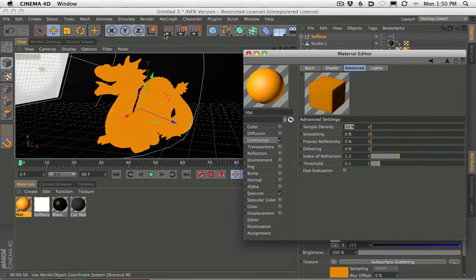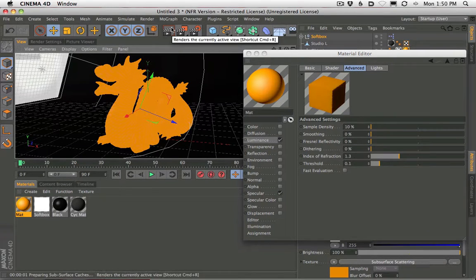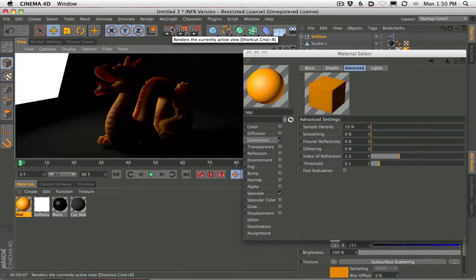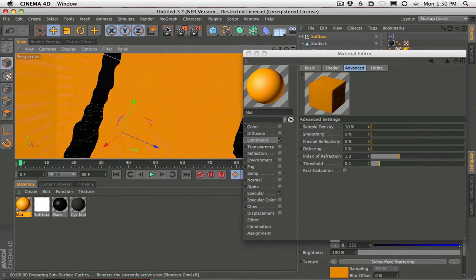We're going to go to 10%, and then we're going to hit render, and we're still using the standard render, and you can see it rendered much faster that time. And it's not chugging along, and now the whole render's finished at 7 seconds. But you see we have issues. We have low samples, and that means we have this really blotchy, splotchy kind of thing going on. If we zoom in here, I think you'll be able to see it even more.